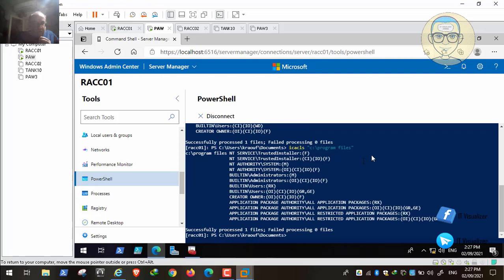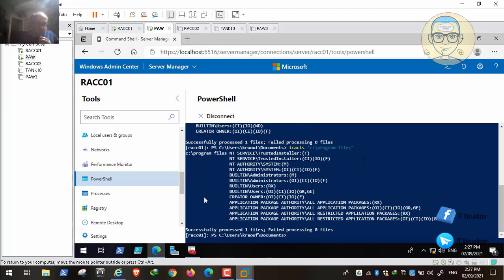Again, if you have any folders that have spaces in their names, when you run a command in PowerShell you need to put the whole path or the folder name between quotation marks, because PowerShell doesn't accept spaces. Here we have connected remotely to the domain controller through the Windows Admin Center using PowerShell, and we are telling it to get the permissions on C:\Program Files. Here we can see there are a lot of local users and local groups that have permission on C:\Program Files.